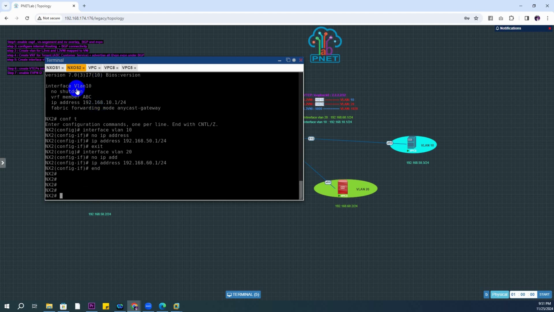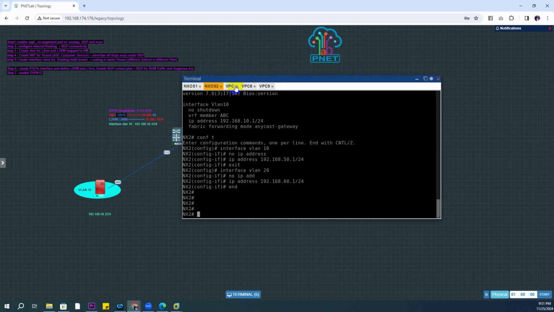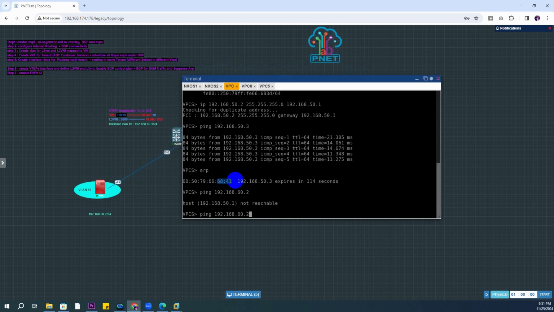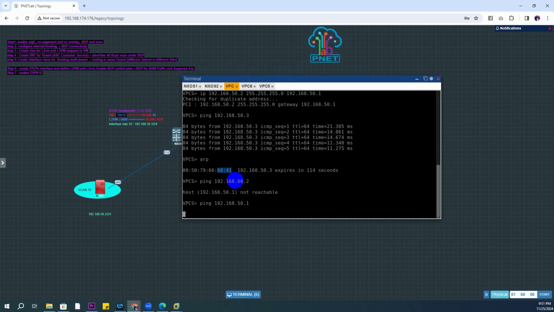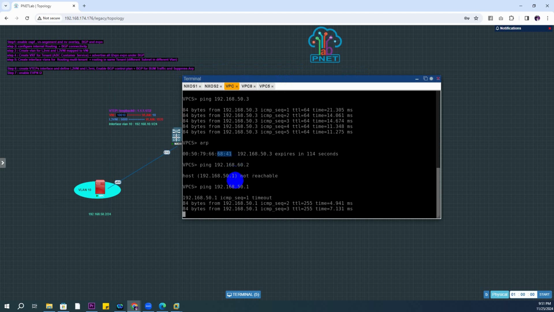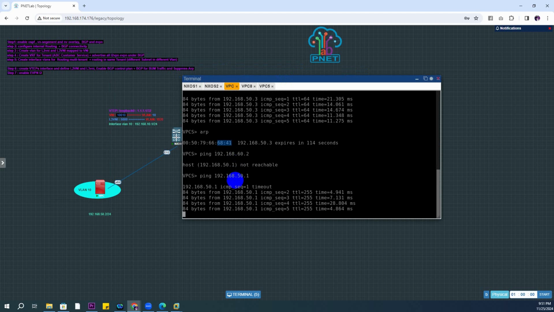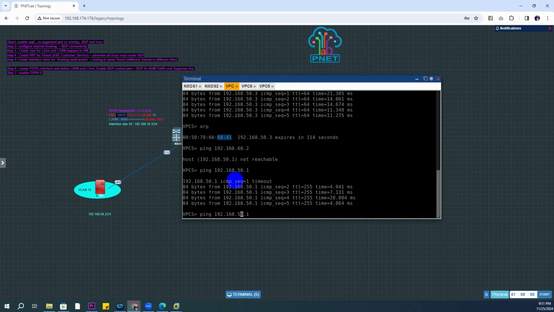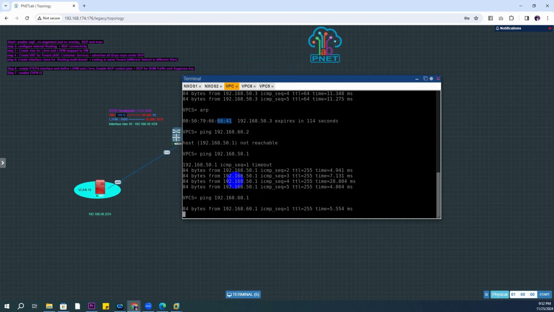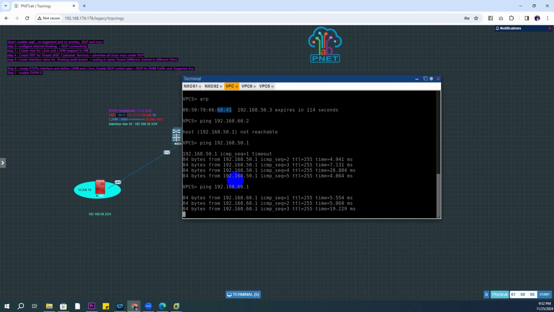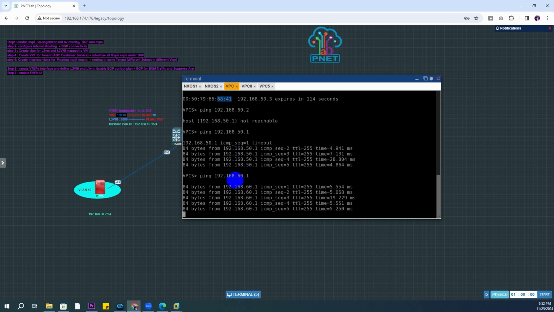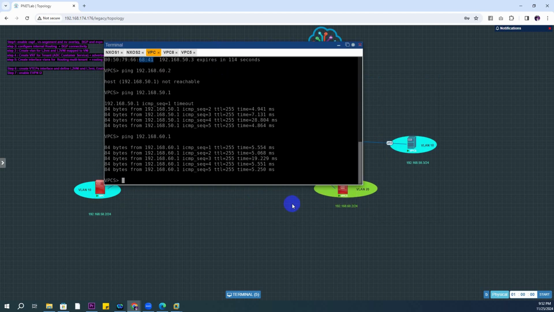Okay, good. Right now, if we try to ping first to my gateway, okay, the gateway is working, nice. Let's ping to the other gateway, which is 61. Yes, ping is a success.